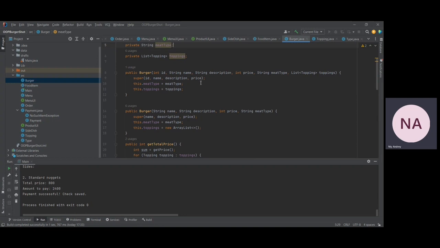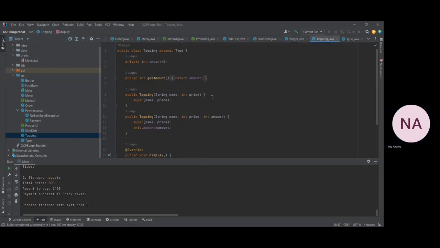First, I need to explain what the topping class is. So the topping class extends type, and it has a variable amount that initially equals 0, and we have a getter that returns amount, and we have two constructors that initialize the variable amount.